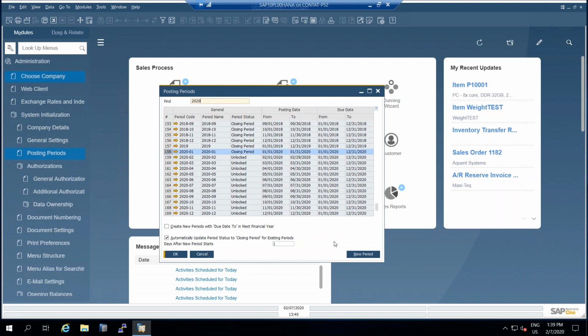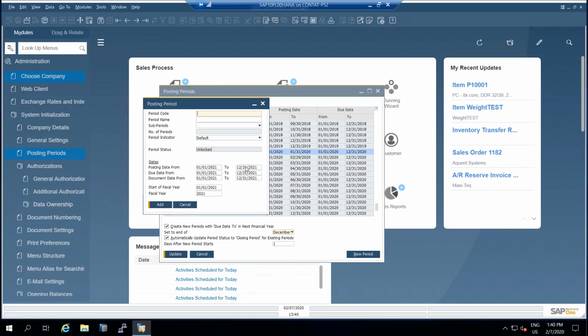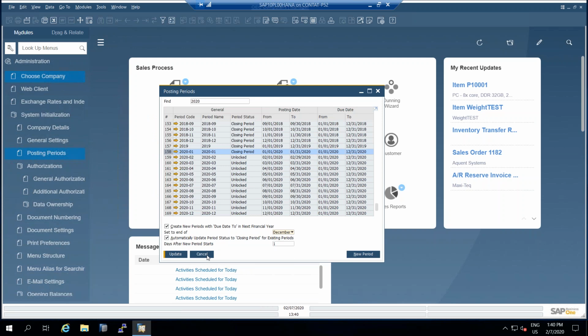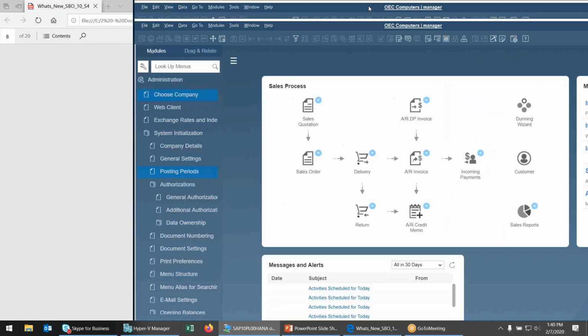And also when we create new periods, we can have the due date automatically in the next financial year, let's say in December. So when we create a new period, we won't have to go and change the due date for each of them. So little feature that is nice to see.